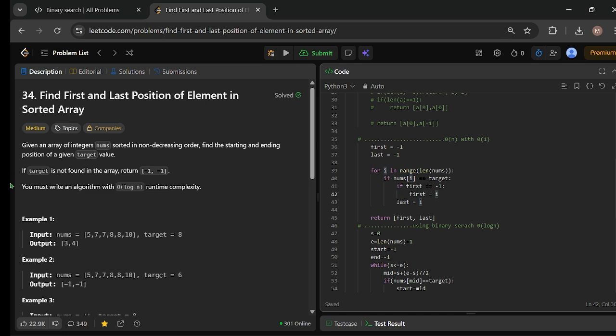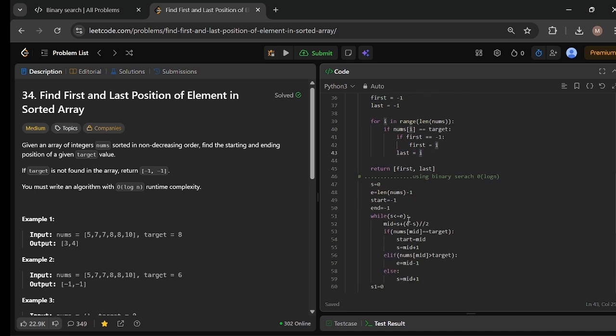If the target is equal to the element at any index, we will check whether first is -1, then first is updated. Once first is updated, we will ignore this, and we will iterate until the end of the array, and we will get the last, and at the end we will return the first and last. That's how this algorithm and program works.